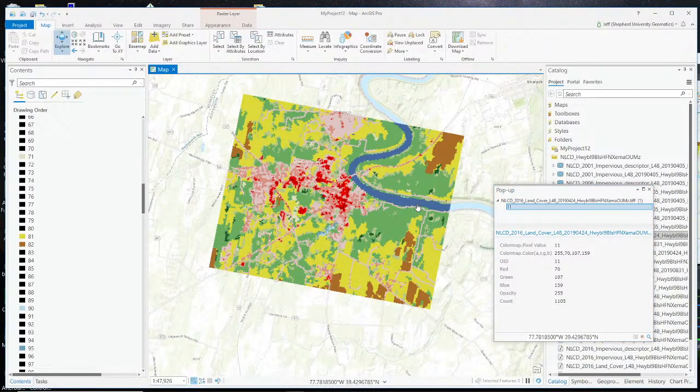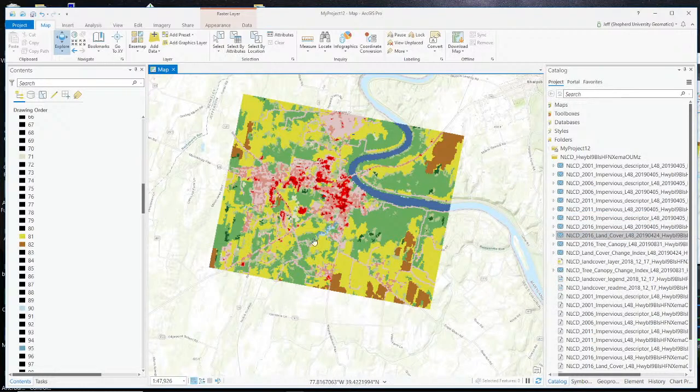So all these are 11s. The thing that I don't have here is the meaning of these different pixel values. So that might take some work to figure out what the different pixel values mean.